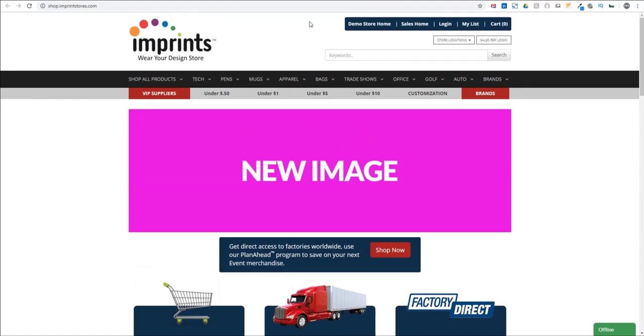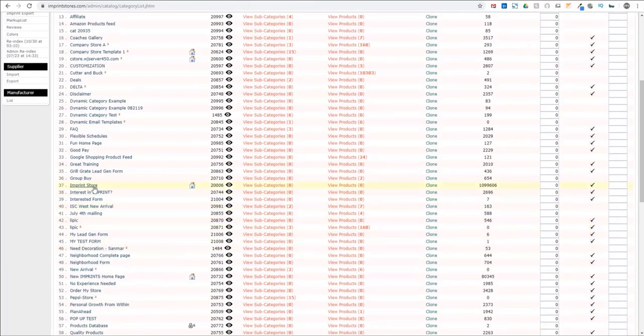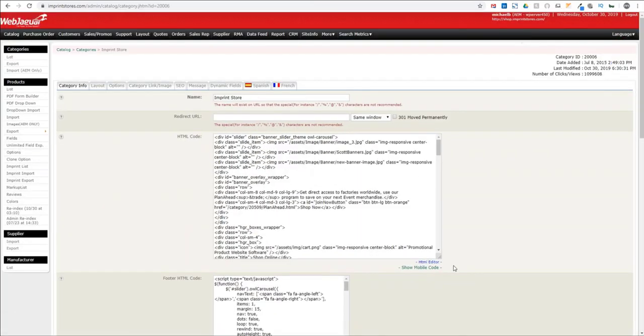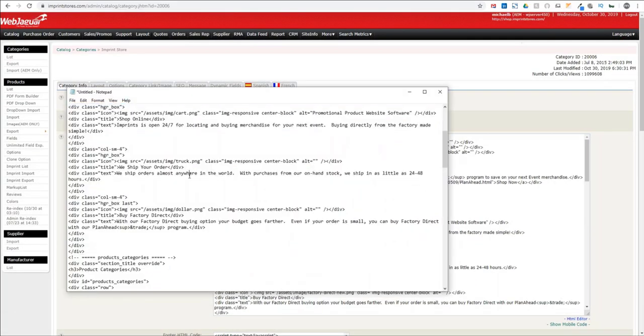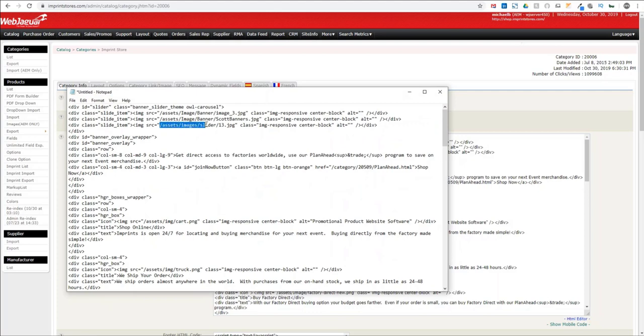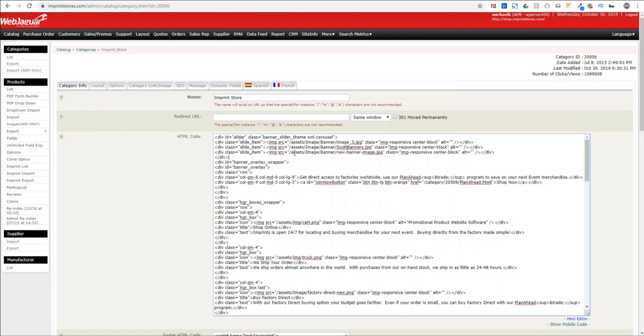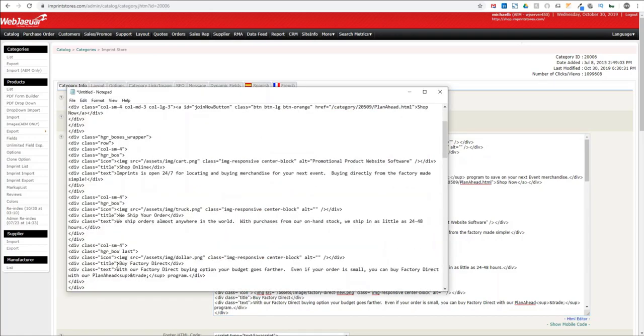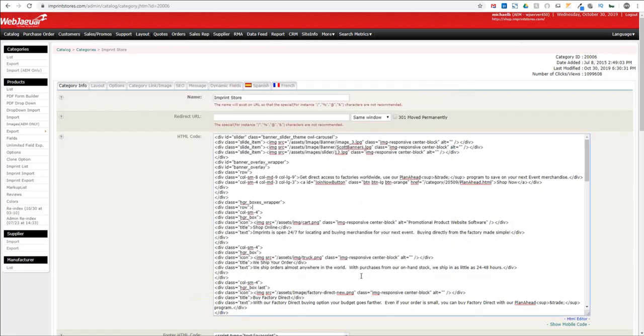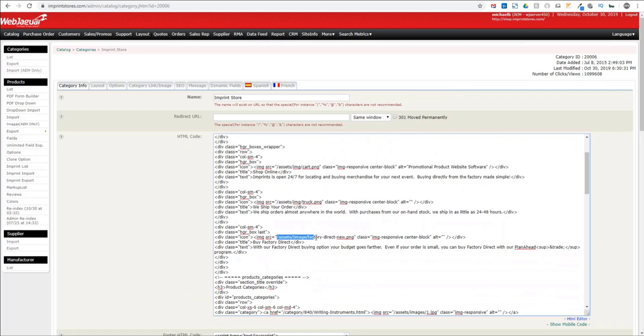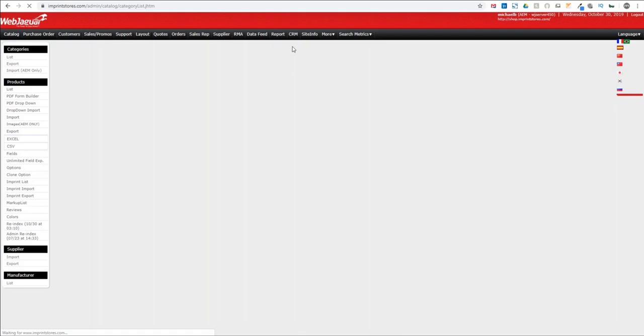If you want to change back that information, it's as simple as going back to your homepage code, and you go open up that notepad file that we had early in the beginning, which has our original images and the paths to them. You can go right back. I'll show you how quick and easy this is. I'm changing the banner slider image right there, and right below we have our Buy Factory Direct image, path and file name. Let's find that here on the website. I've changed both. I'm just going to make sure I update.